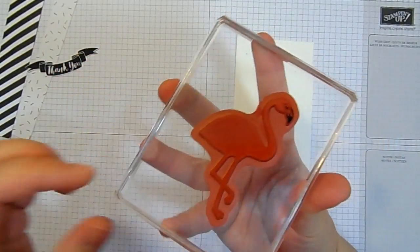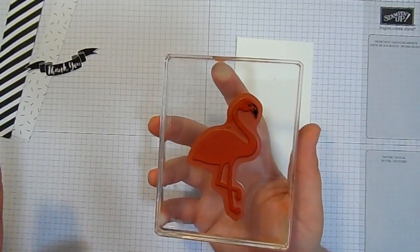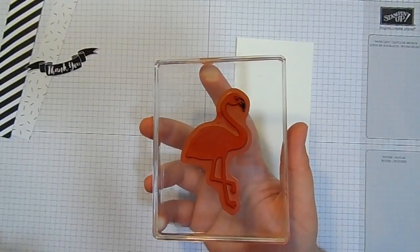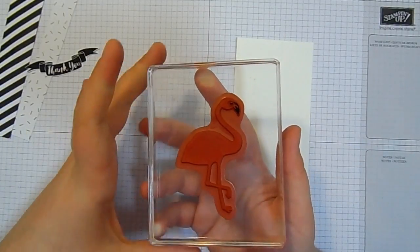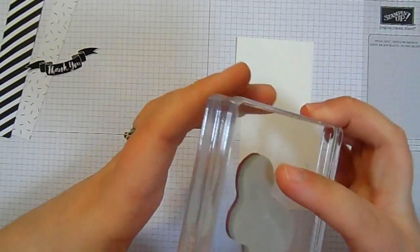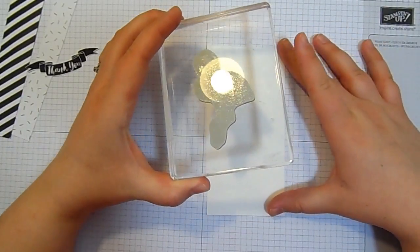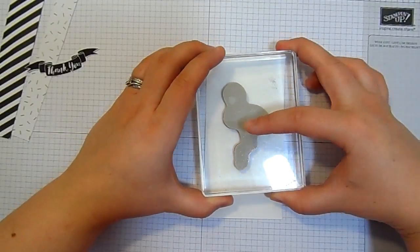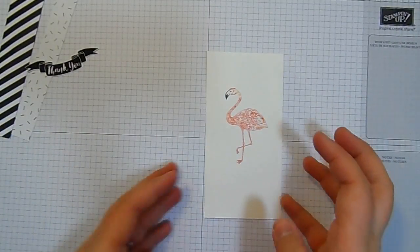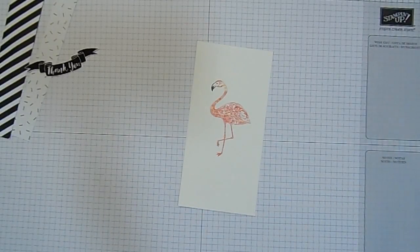If you only do this, you'll see that the ink dries on your stamp. Stampin' Up ink is water-soluble, which is great because it means it comes out of your clothes and off your hands, but it also means that you can reactivate that ink on that stamp. The easiest way to do it is by breathing on it — you could also spritz it with water. And I'm going to stamp this down in the middle of my piece of watercolour paper, trying to get it straight. How cool is he?